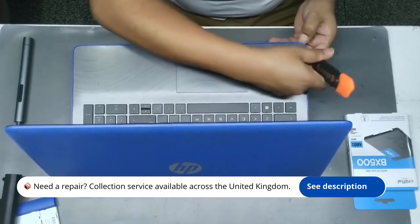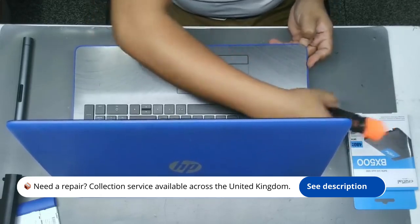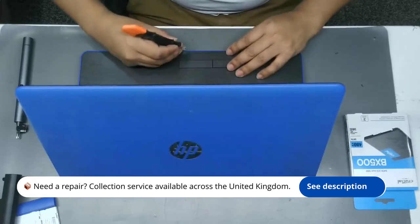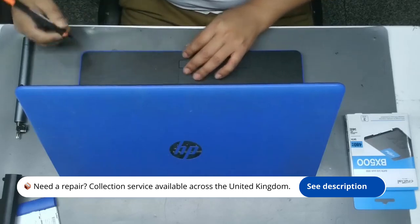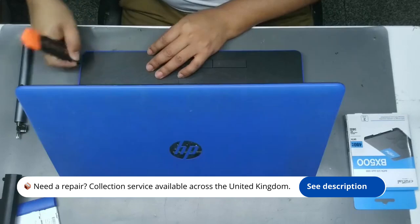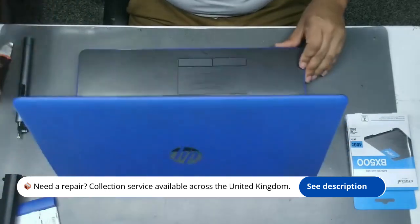Once the back cover is off, locate the current SSD. It should be a rectangular component secured by 1 or 2 screws. Using the Phillips screwdriver, remove these screws and gently lift the SSD out of its slot. Take your new SSD and align it with the slot. Insert it at a slight angle and push it down firmly until it clicks into place. Replace the screws to secure the SSD in position.